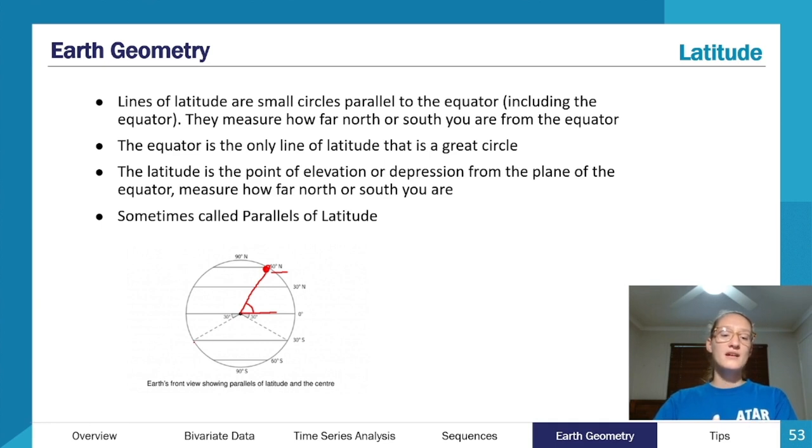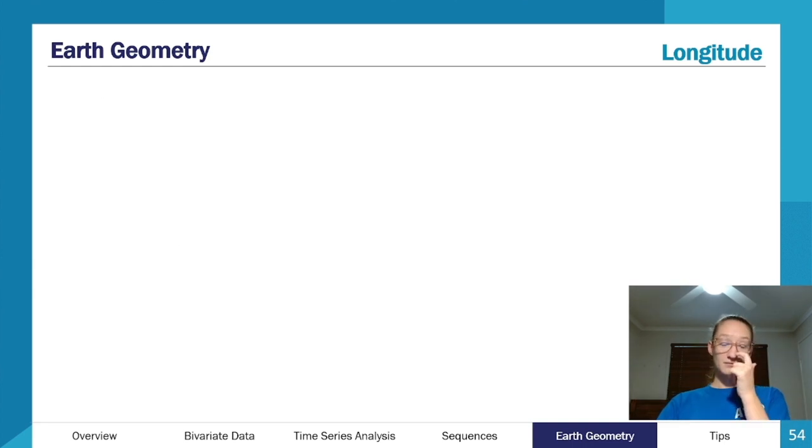And then any point on this latitude circle, oh, that's a terrible drawing. Let's just get rid of that. But because the Earth is a sphere, it's 3D, we've got this line of latitude. Any point around the Earth that's on this 30-degree line is going to have a latitude value of 30 degrees south. So hopefully that makes a little bit of sense.